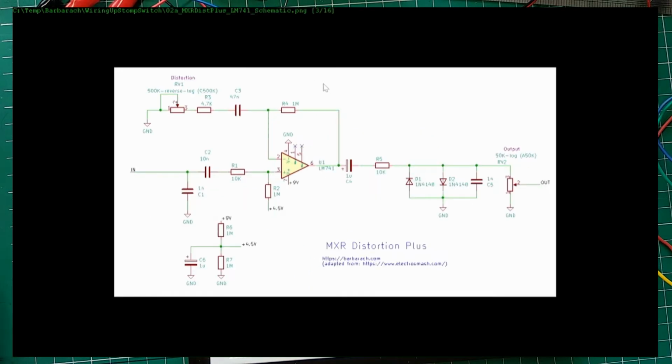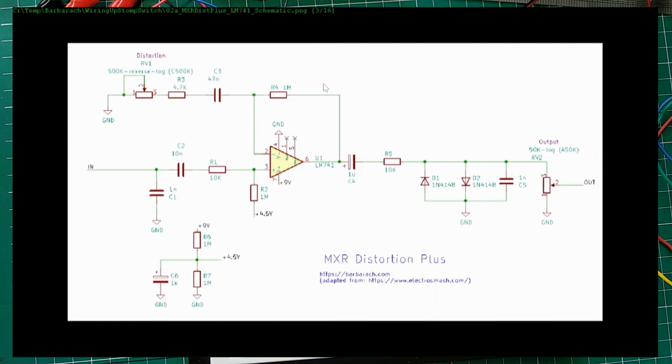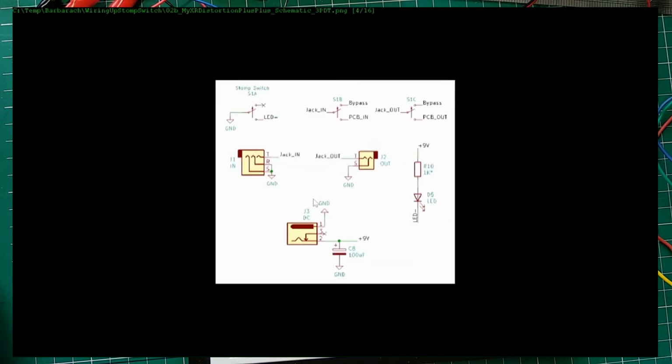So if I look here, for example, this is one of my previous videos. You can look it up. Even here, in, out, and then I have ground, and there should be 9 volts somewhere. That's all you need. Everything else is within this schematic. I normally include this with every build, and this is pretty standard: a 3PDT switch, input and output jacks, an LED, and in this case it's just direct power from your adapter rather than from a battery, but it doesn't really matter.